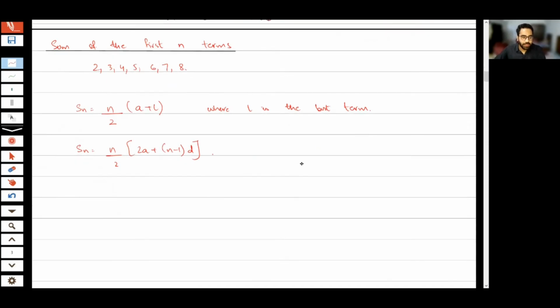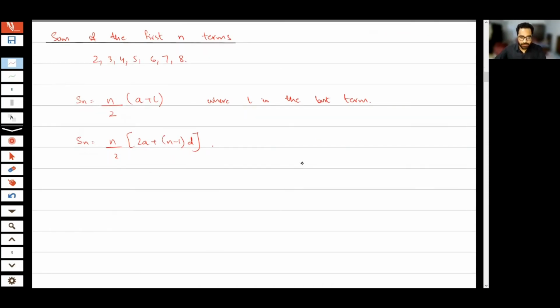Now let's talk about the sum of first n terms. So if I have to find the sum of the first n terms, say the sum of first 5 terms, n is just a constant. This means I have to find the sum of these first 5 terms. Okay? If I say the sum of first 6 terms, then it means I have to find the sum of these. Okay? And first 20 or first 30, that would get a little more complicated.